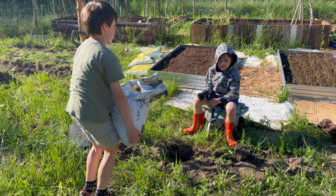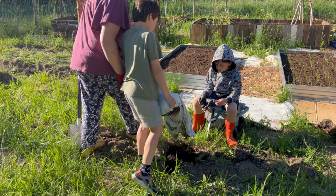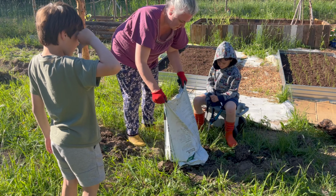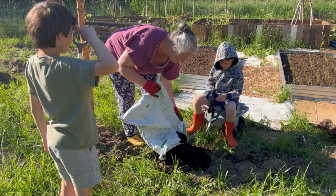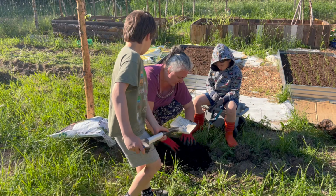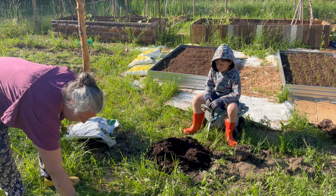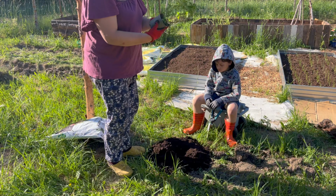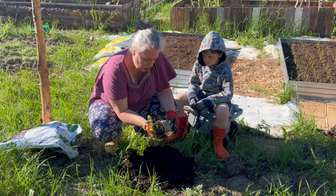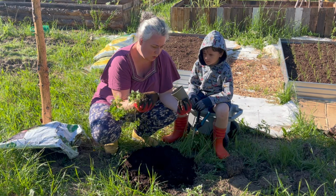We are planting our tiny, tiny blueberries. We have this rhododendron soil that Nico is putting a little more. You can put it all. Let's just put it all. Because they like the acidic soil, the blueberries. And now we put the blueberry bush in the middle. We put the pink lemonade here. And then we put this one, which is the something blue. I don't know what it is. Let's put this one here. But it's so tiny. Tiny, tiny blueberry bushes. And they are so root bound.